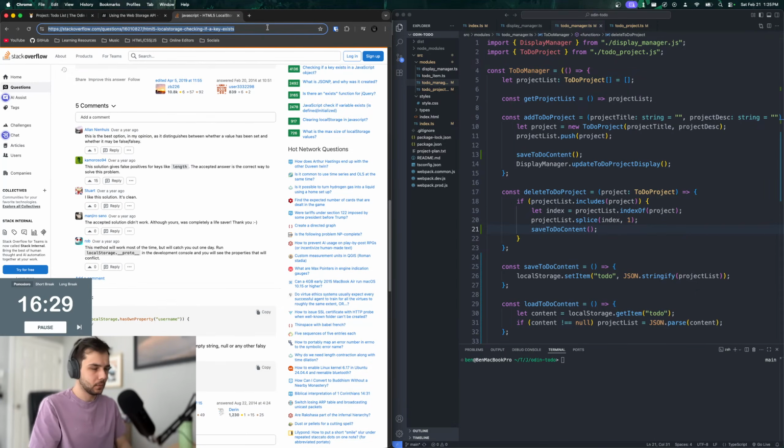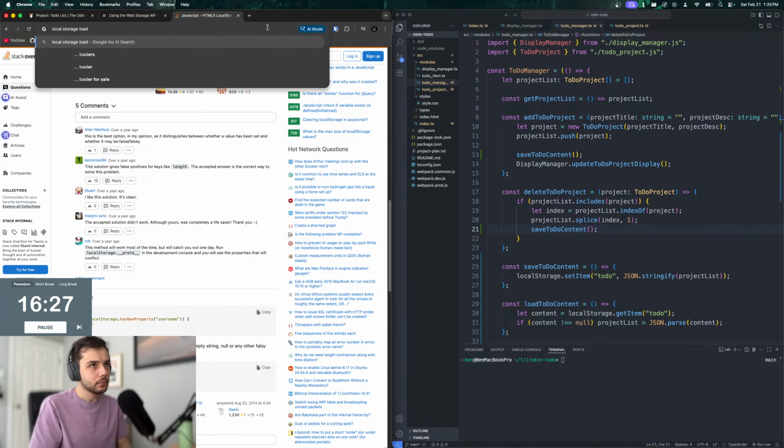Let's see. Local storage on page refresh or something.